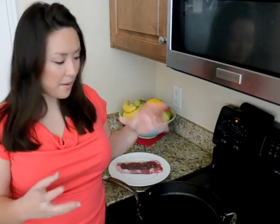I've got my cast iron pan heating up over medium-high heat, and there's a few reasons why I love to sear my steak in a cast iron pan. Not only does it give the steak a really smoky, delicious flavor, but cast iron retains heat really well, and you can also get it screaming hot.